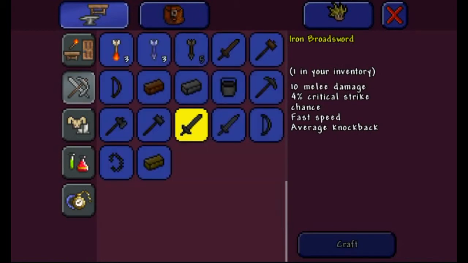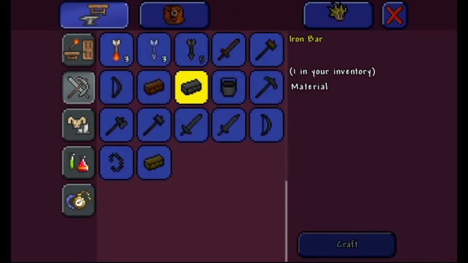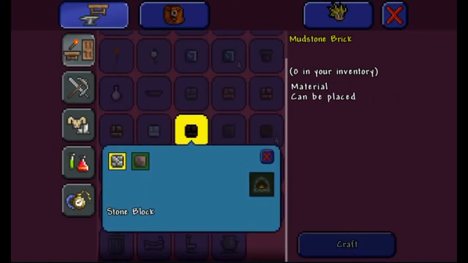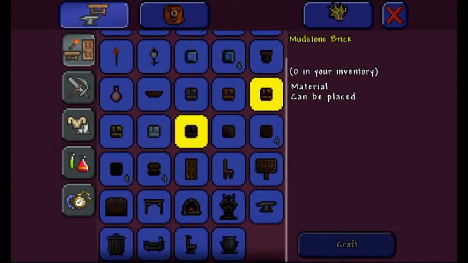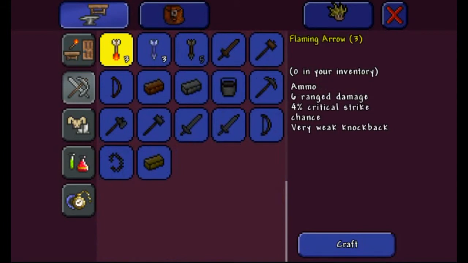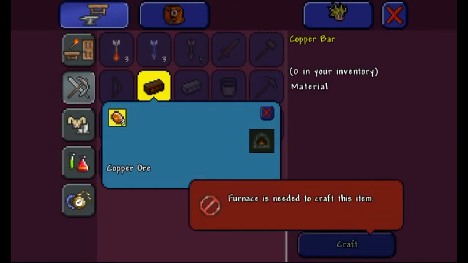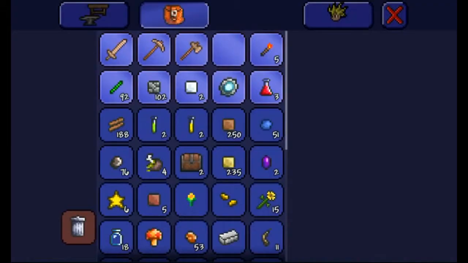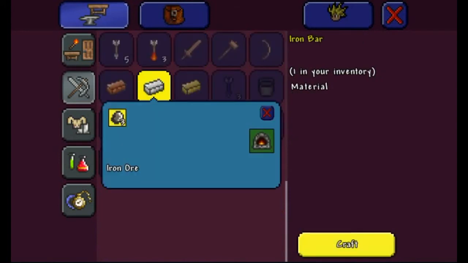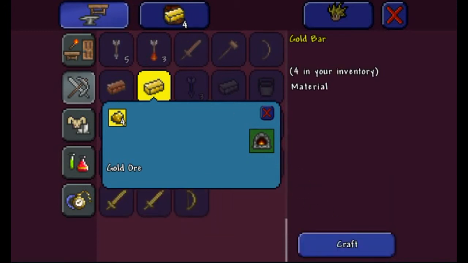So, let's... What is going on? Where did my iron go? I had iron, didn't I? Ah, I see. My furnace is needed. Okay. Needs to be closer. So, let's have a look here. Furnace. And furnaces. Nice. There we go. Ooh, look at them weapons.